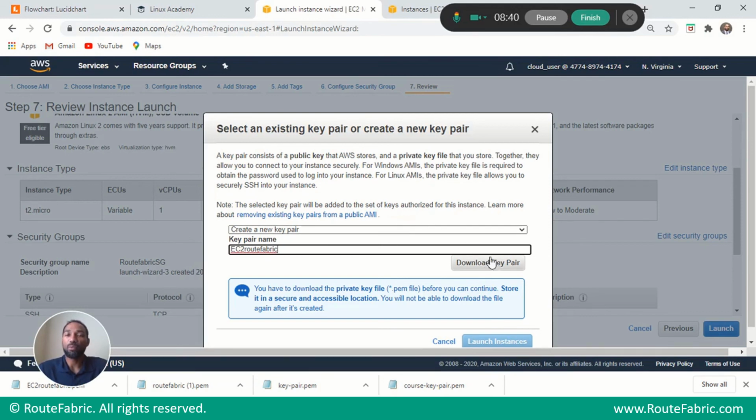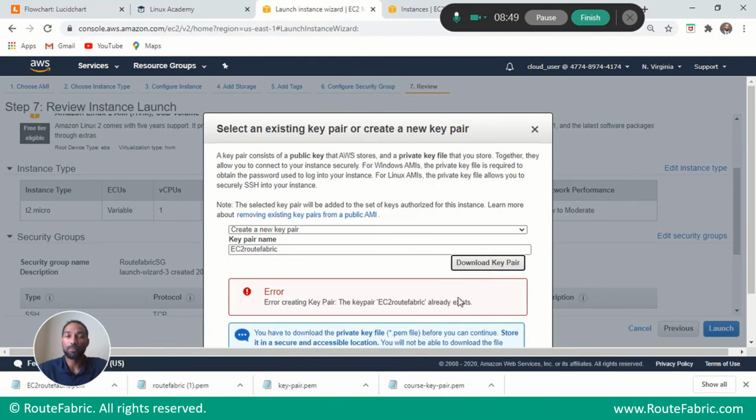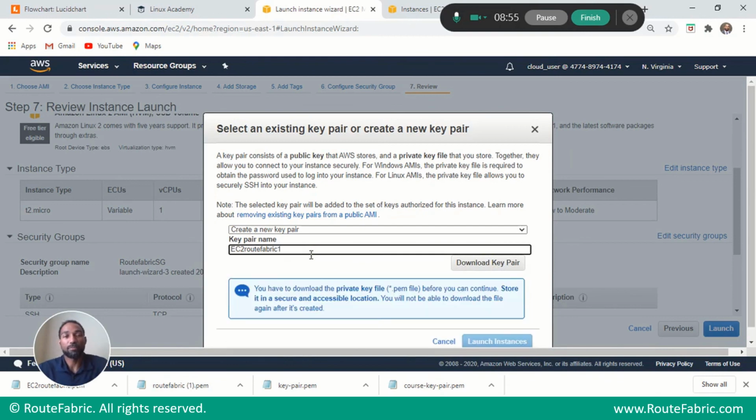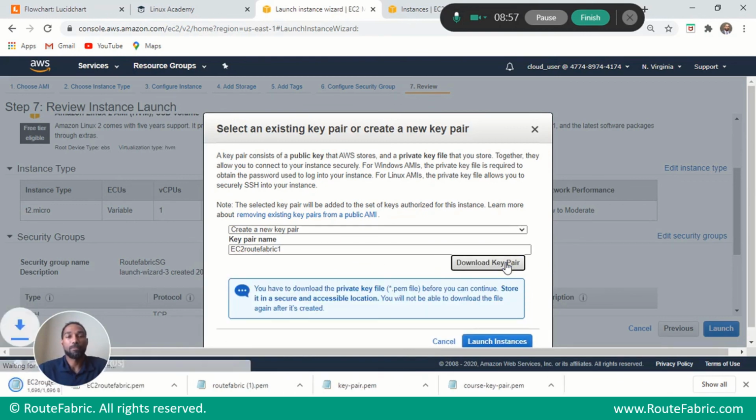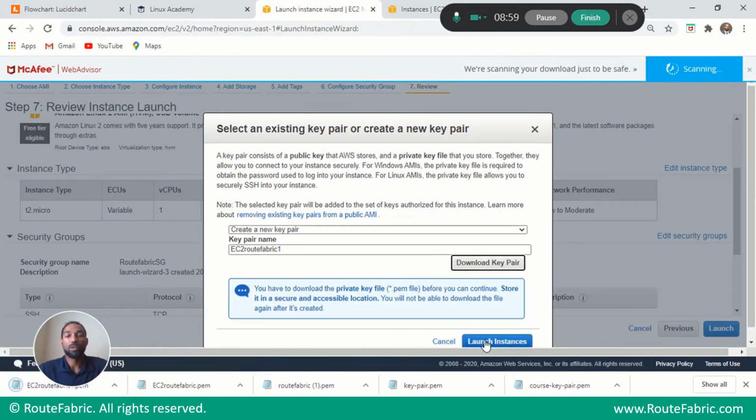Okay, you can name anything you want. Download it. You will notice it will download here, and you want to keep up with it. So let's select download key pair. It already exists, which means I can give it another name. Let's add a 1. There you go.